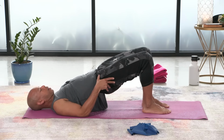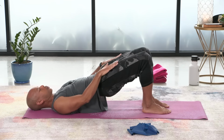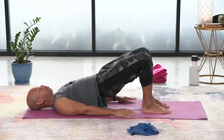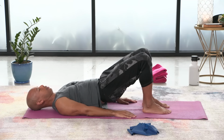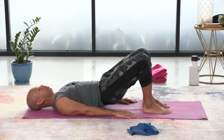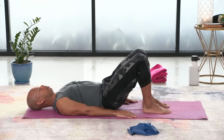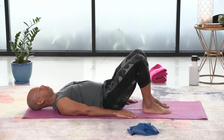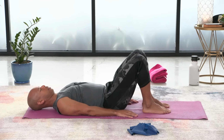Exhale, tilt that pelvis back a bit so you're tucking under, so you feel more of a stretch through the quadriceps. Now begin to slowly melt your spine into the mat. And that's a good way to describe it. Melting the spine, softening the spine, one bone at a time, till your pelvis and your tailbone lands on the mat, and then you relax for a moment. Take a deep breath.